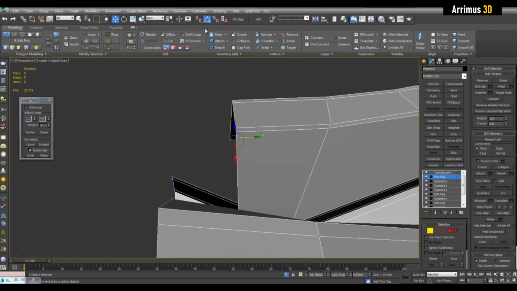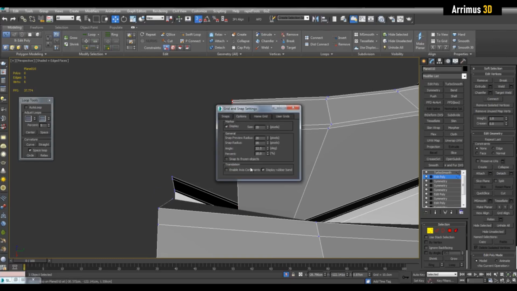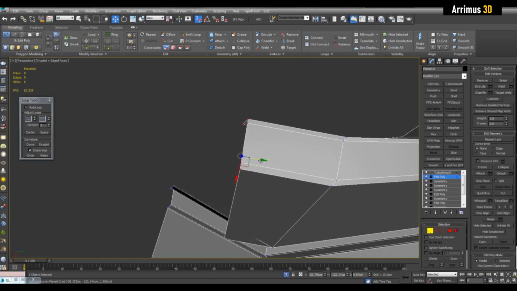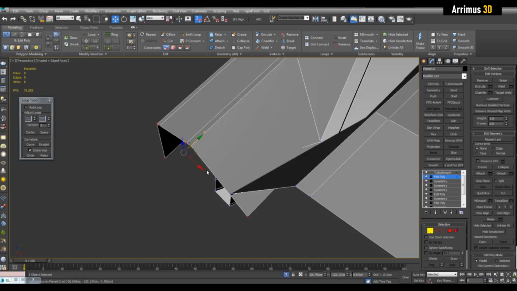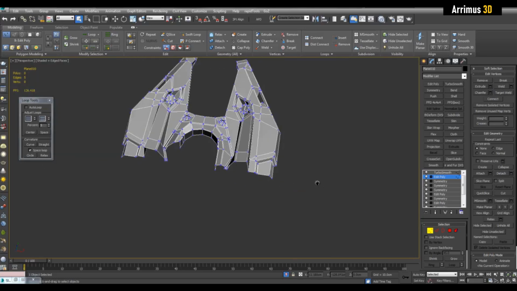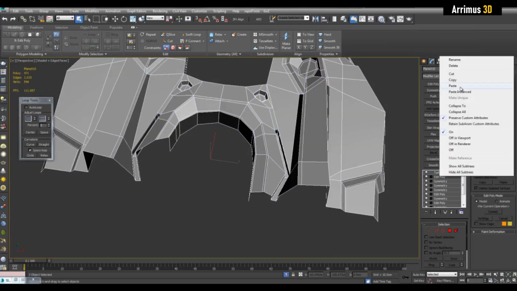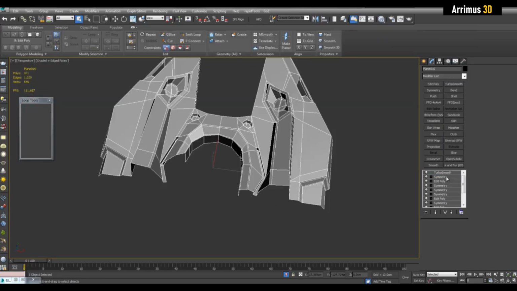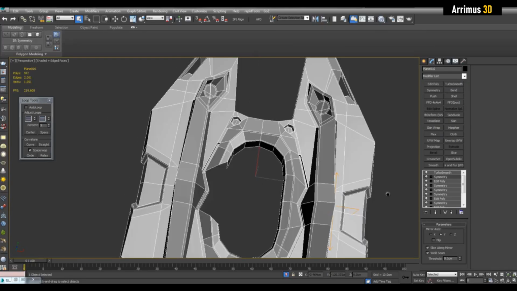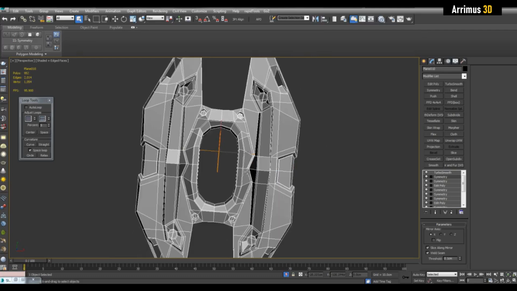I'll just activate snaps and then make sure that enable axis constraint is on. Default hotkey Alt D. Make sure the y-axis is active and just snap right here. And I'll just weld right here. And now I'll paste the symmetry modifier back here. I may have to flip it or turn flip off here. And then one more symmetry modifier to get the other side as well.